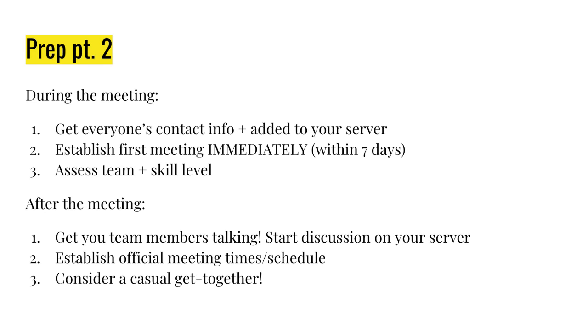Afterwards, get to know what the team members' departments are and what their skill level is, so you can start assigning assignments and making a schedule for everyone. And then you actually start putting these together, getting your team meetings, official meetings, and schedule, and maybe a casual get-together to establish camaraderie. So yeah, just my input on that.